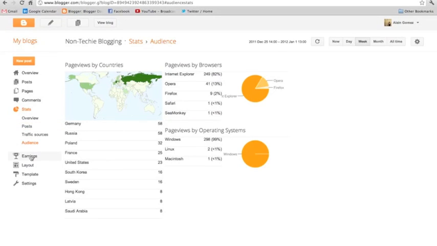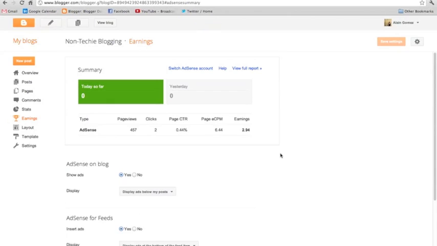Okay, moving on over here. This page is your Google AdSense earnings. Now you have to sign up for Google AdSense if you want to make any money. So this is up to you if you want to do this or not. You'll see a sign up option if you haven't done it. I chose to add ads to my blog, but that's totally a personal choice. It's not by any means required. So if you do, then this shows up. It's going to show you your earnings for the blog.